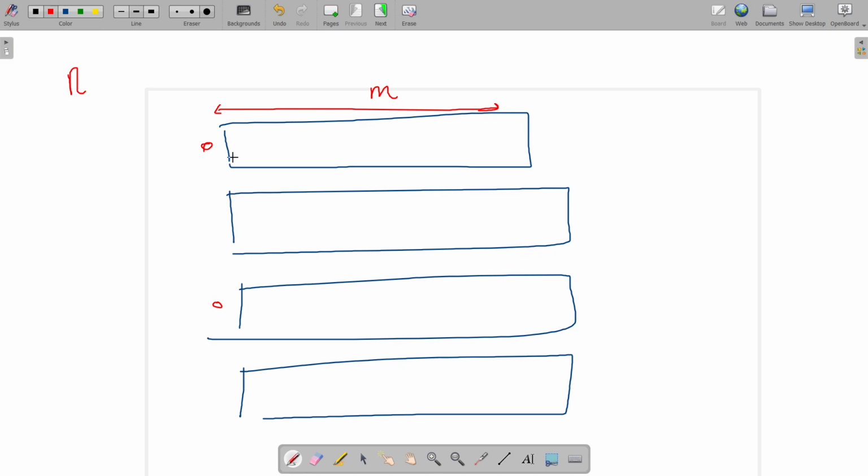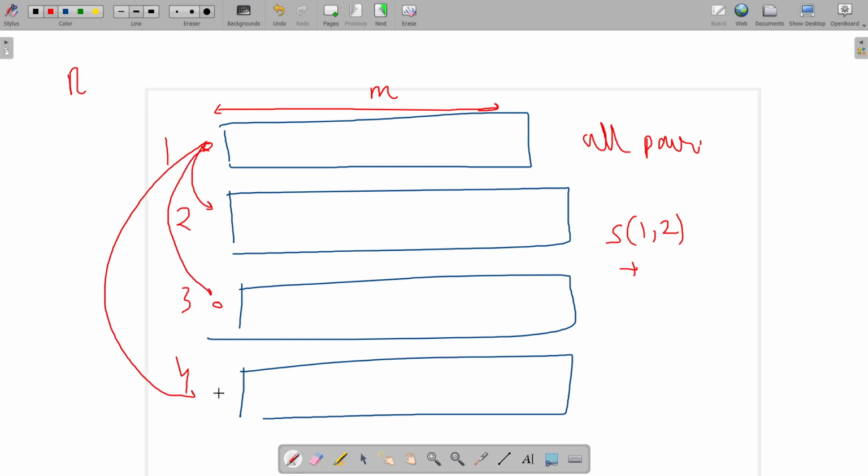What you want to do is find the overall merge score by looking at all pairs of arrays. So if these are arrays 1, 2, 3, and 4, you want to find the score of 1 comma 2, then 1 with 3, then 1 with 4.